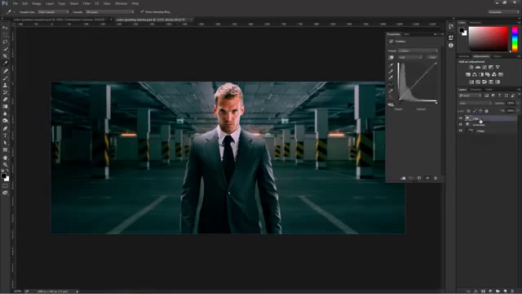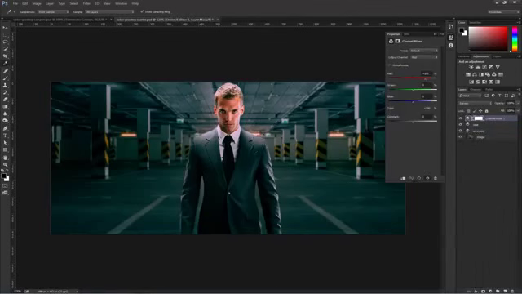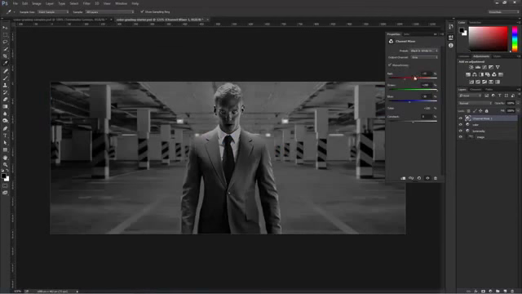Okay, so what I'm going to do now is use a channel mixer just to create a more interesting look. And the name of this adjustment layer is actually very descriptive. It mixes the channels. Before I get started, let me just get rid of this layer mask so we can keep things clutter-free and things don't distract you. With this adjustment layer, you have different presets. For example, if I click on black and white infrared, you see what happens here.